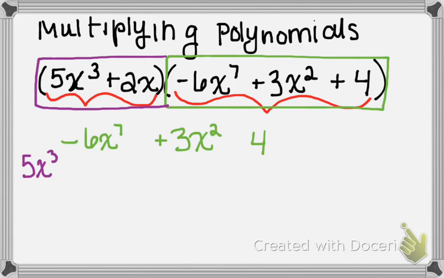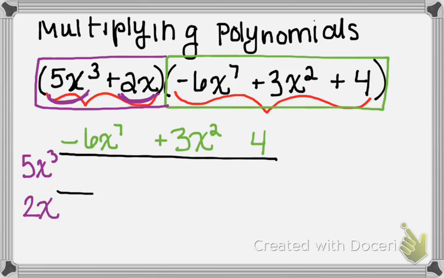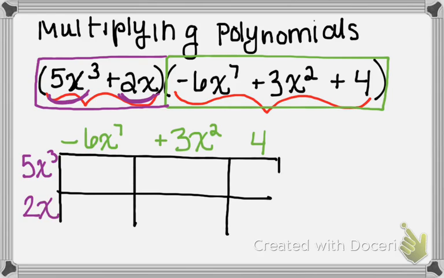5x cubed and 2x. And essentially when we're multiplying things together, we just need to make sure, for example, that this 5x cubed gets multiplied by everything in the other polynomial, and the same thing for the 2x, and so we're making sure that we multiply all the possible combinations together. This technique just is to help us keep track of it all. So what I've created is essentially a little table here. And so I know that after I do all the multiplication, I'm going to actually have 6 terms that I'm going to end up with, and then there might be some that combine, and we'll just see that right when we get to the end.